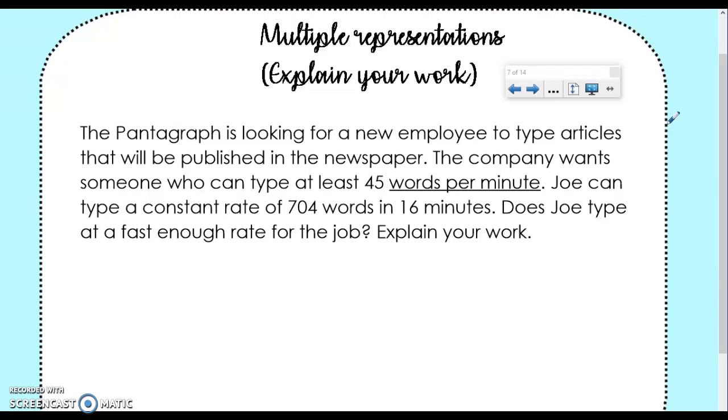type articles that will be published in the newspaper. The company wants someone who can type at least 45 words per minute. So words is on top, minute is on bottom, okay? Or minutes, depending on how many minutes you need. Joe can type a constant rate of 704 words in 16 minutes. Does Joe type at a fast enough rate for this job? Explain your work. So I'll give you a couple givens, and then I want you guys to get creative in how you solve your answer, and we'll solve it tomorrow as a class.